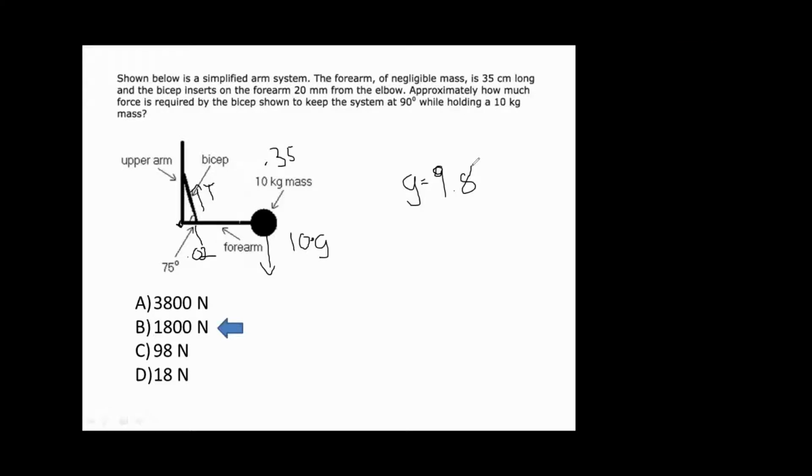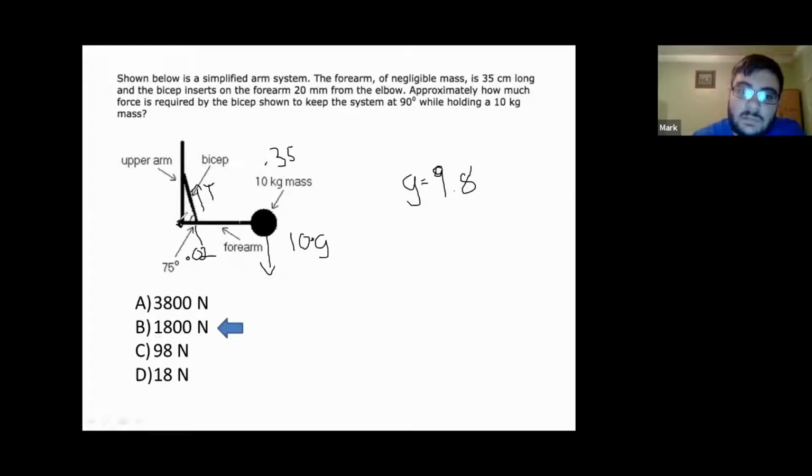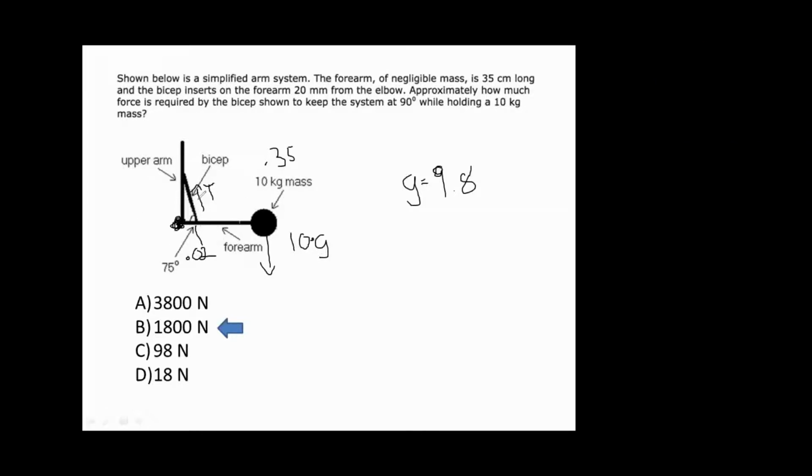And is that dot where the 75 degrees is the pivot point? Is that the elbow? Yeah, this is the elbow. This is the pivot point, right? So this is 0.02 meters away from the pivot point of the elbow.